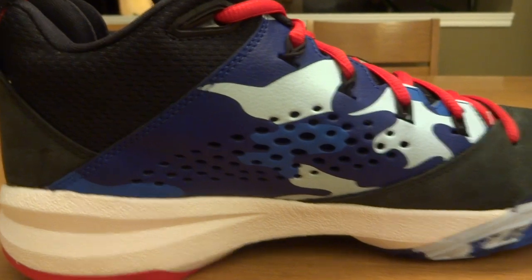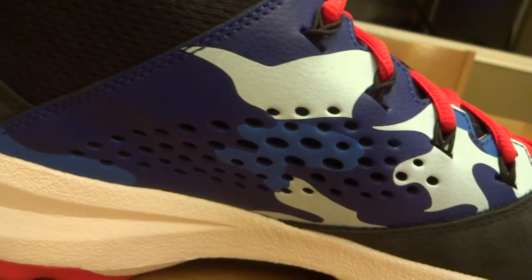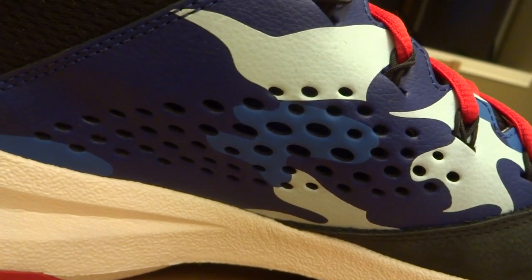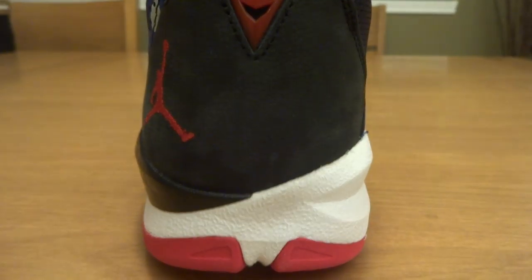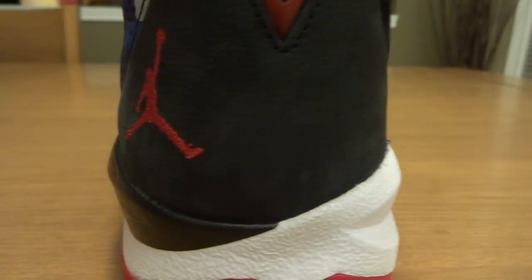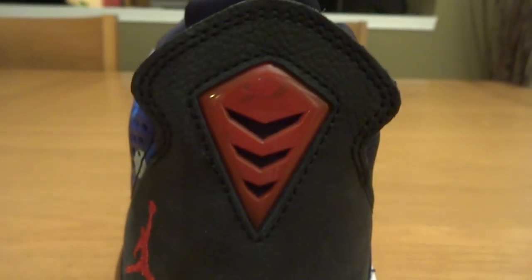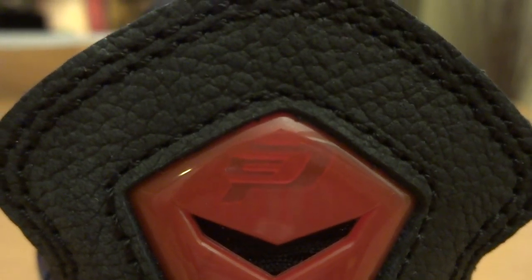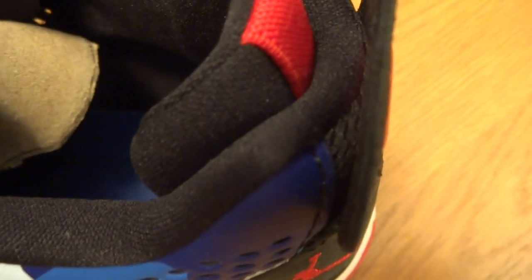The medial side is very similar to the lateral side. You have a neoprene ankle collar, more of that tumbled suede poking around from the heel, some synthetic camo print with lots of holes for breathability, and a strip of tumbled suede at the toe box moving over onto the lateral side. On the heel, you can see the red outsole poking up with the black midsole from the lateral side and the white midsole from the medial side joining together. More of that tumbled suede with a plastic pull tab, and if you look very carefully, you can see the CP3 logo right there. The sock liner of the shoe is entirely black neoprene. It also features a Huarache booty with a red pull tab. The insole of the shoe is Game Royal with a little hit of a lighter blue on the heel, as well as a white Jumpman.